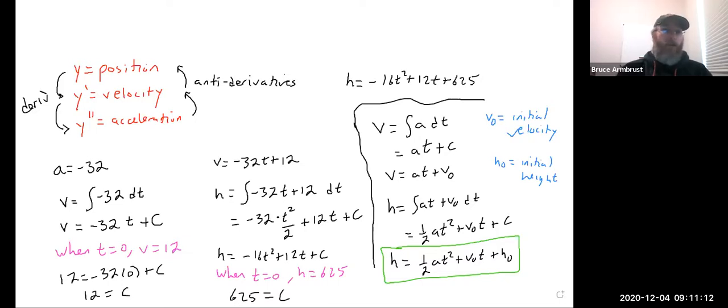So to a scientist, remember I kind of live in two worlds. I'm a mathematician slash scientist, I guess. Not that I actually do much science anymore, but to a science-minded person, this is freaking awesome, man. We now have a formula that always works when you have constant acceleration. And we only had to do the math one time.